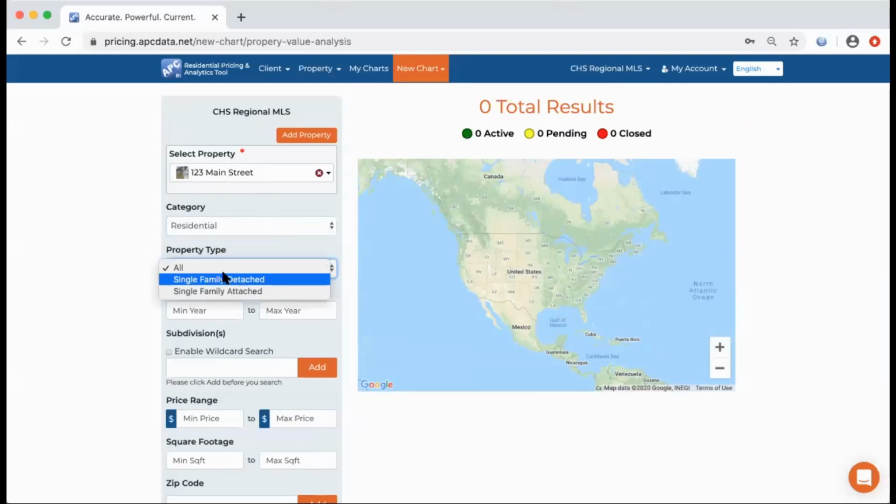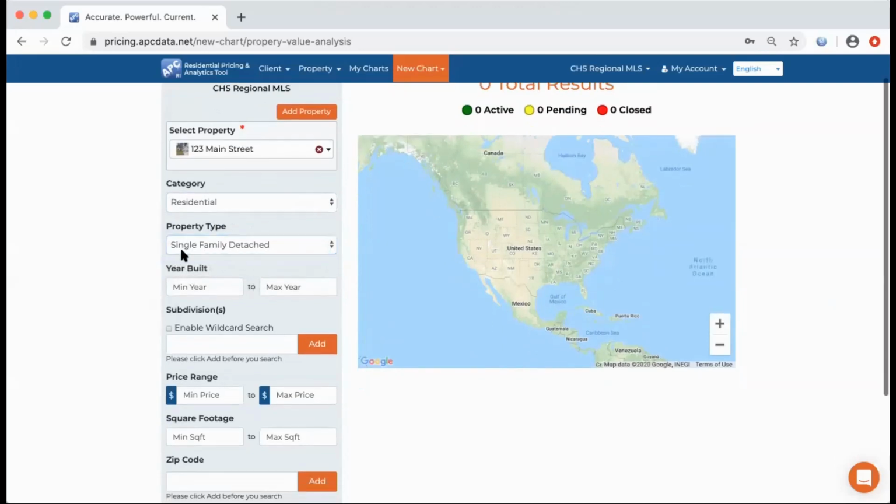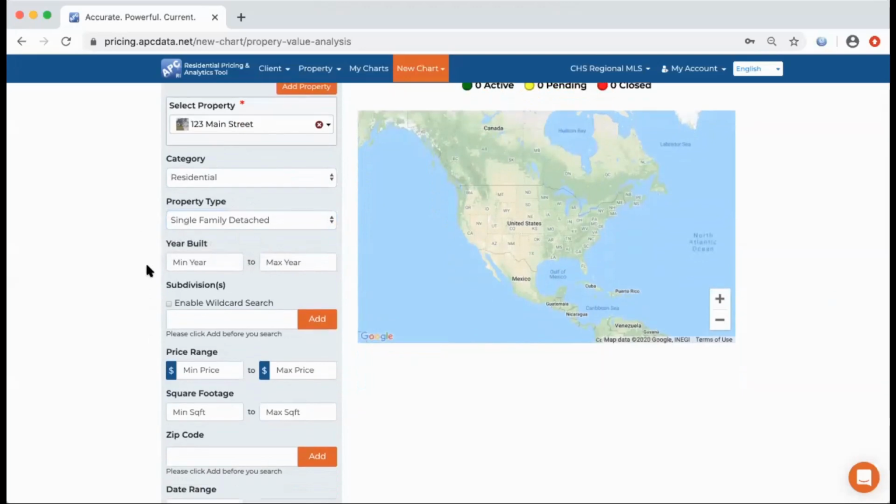Obviously on a search criteria, if you have an attached property, whether it's a condo or a townhome, you want to stick to attached. If you have a detached property, stick to detached. This is a category that really should always be selected, because you should be narrowing down to attached or detached at least. Year built, and again, I'm going to start with wide search criteria at the moment. We'll come back to this, but if you have an older historic home, it can be relevant to stick to older year builds, or if you have new construction, maybe you should stick to the newer year builds. But for this, I'm going to skip this for the moment.